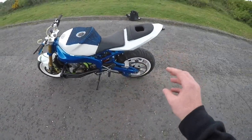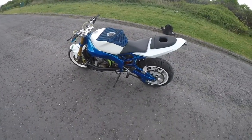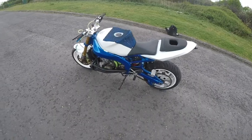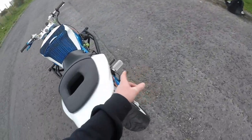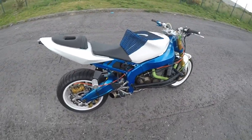I think I might drop it down to a 55 or something, because you literally get about 70 miles an hour out of it, and that's pinned, and it's ridiculously loud if you look at this exhaust. It might as well just be a straight pipe. It's a bit ridiculous, but it is what it is.